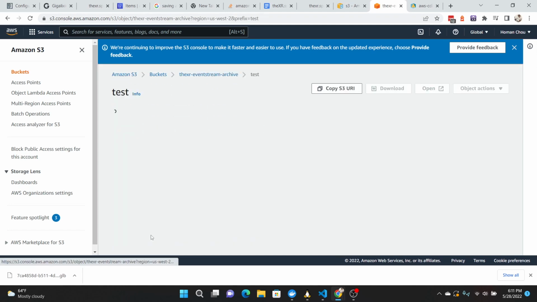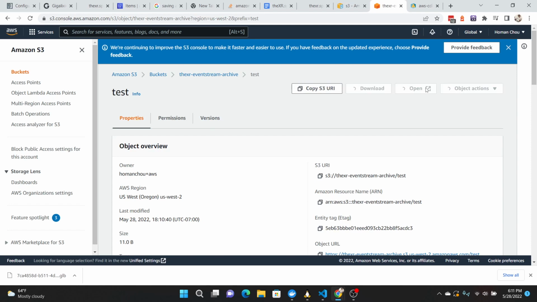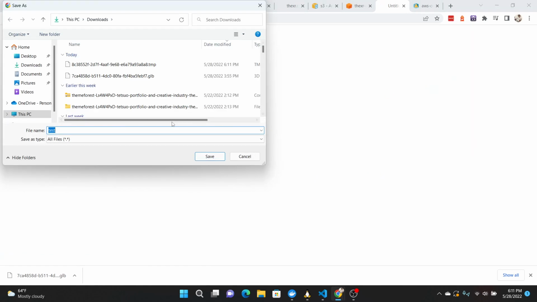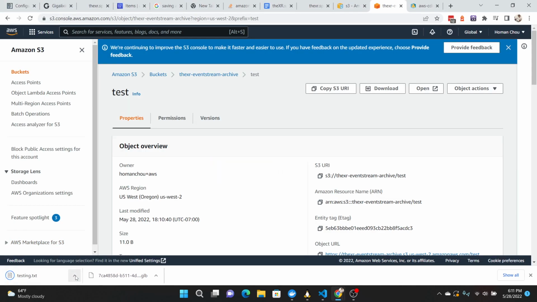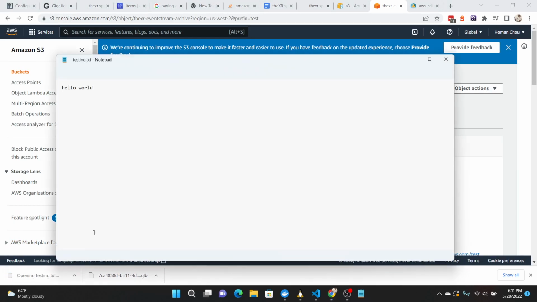Here's test. And if I want to open this, that is, oh gosh. I just want to show this as JSON or something. File name testing.txt. Save that. If I open this, it should say hello world.